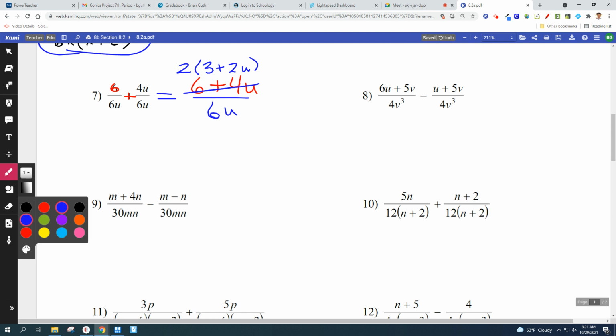All right, the factoring is going to be hard because you're not going to remember when to factor. You have to make yourself. We can only cancel things that are factors, things that are being multiplied, like this 2 is now. I can now reduce a 2 into a 6, goes 3 times. So I've got 3 plus 2u on the top and 3u on the bottom. You can't cancel those 3's. You can't cancel those u's.